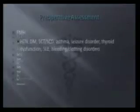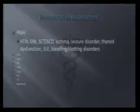So this is just my outline for what I use for my history. Okay, we have past medical, past surgical, meds, allergies, past OB history, past GYN, social, family, and menstrual history. And so whenever I talk to the patient, this is generally the things that I ask about. High blood pressure, diabetes, and you can see them there.